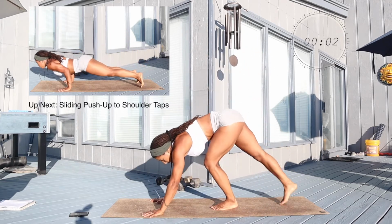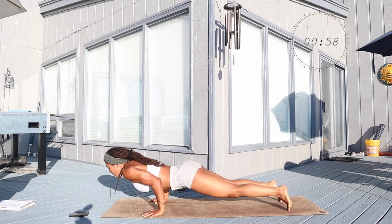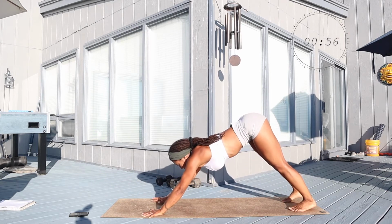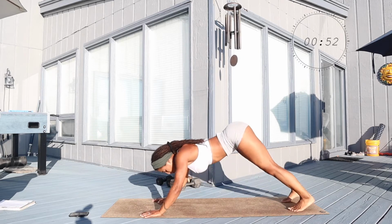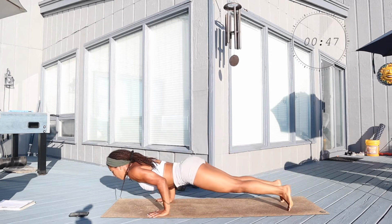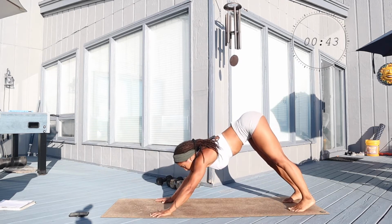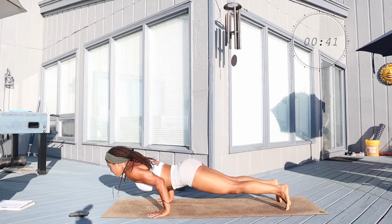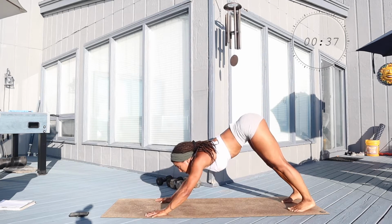And let's get in down dog. And begin. You're going to slide into that push-up. Push back up. Tap each shoulder. And slide. And tap. You got it. So we're starting in a down dog. And push back. You can also do these on your knees. It's your choice today. Whew, you got it.